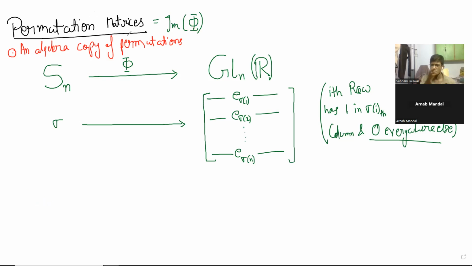So every permutation, you look at the matrix. Those matrices are called permutation matrices. The collection of all those matrices is the collection of permutation matrices. Okay. So every 0-1 matrix is not a permutation matrix. You understand that? Yeah. So now you tell me how many permutation matrices are there?